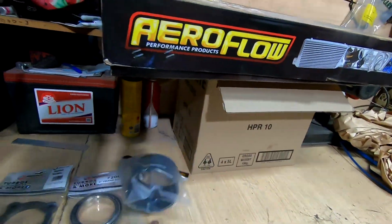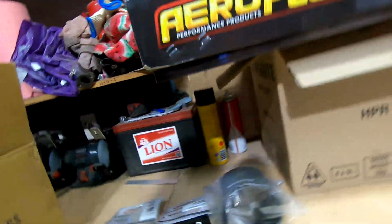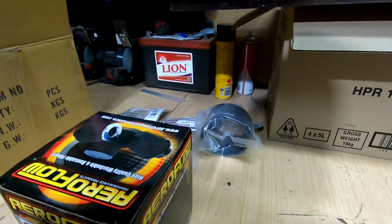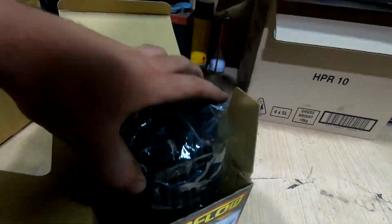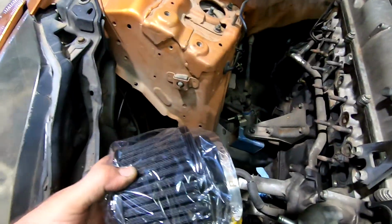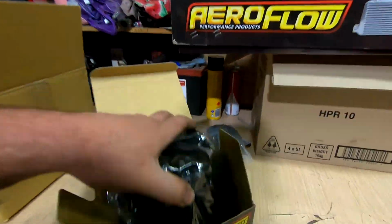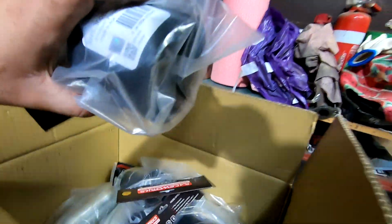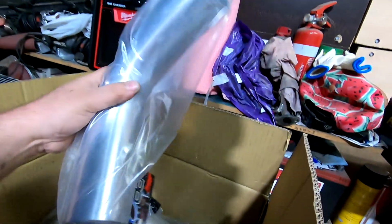Some joiners. That's a big 4-inch bad boy, which I reckon goes to the pod filter. We're going to do a 4-inch intake. Had to get a small one so we can actually fit it in here somewhere because there's not much room. So I don't know where I'm going to put it yet. We'll work that out. Put that in there. Bunch more joiners. Joiner. Another joiner. Another joiner. And then a whole heap of alloy bends.